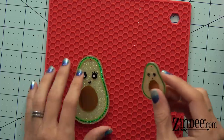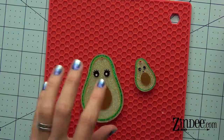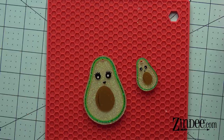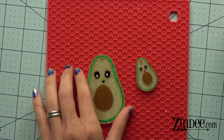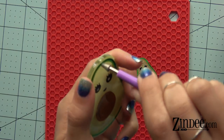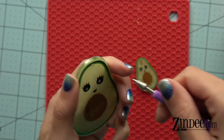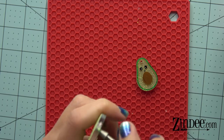This one has a little bit of vinyl over the hole right here. This one does not, but I'm gonna show you real quick how to push that vinyl out of the way and get a nice clean hole. Okay, so we are going to take this bead reamer. And we're just gonna put it in the hole like this and twist it just to get any vinyl that's in there out of the way.